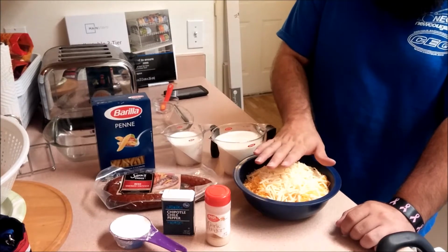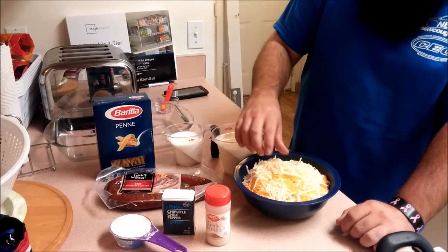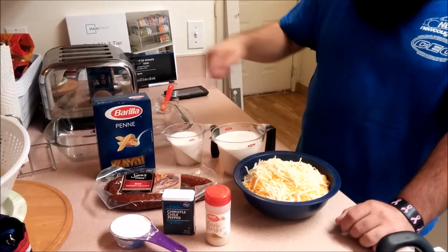I've got almost an entire 16-ounce package of Sharp Cheddar cheese. You don't have to use Sharp Cheddar if you'd prefer a different type of cheese. Definitely go ahead and use that. I just personally really like Sharp Cheddar. I also threw in some Monterey Jack as well.